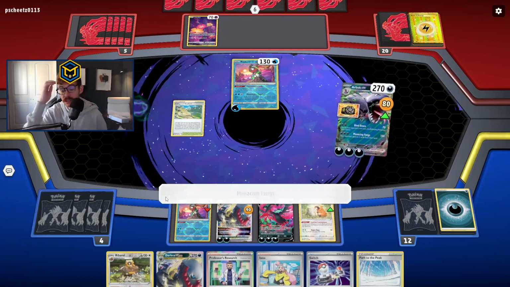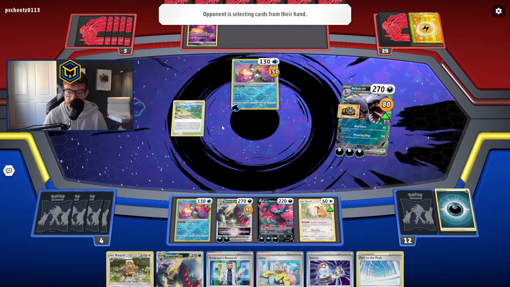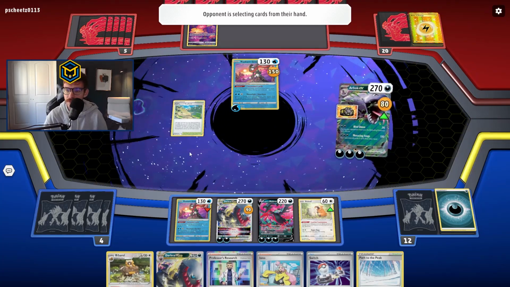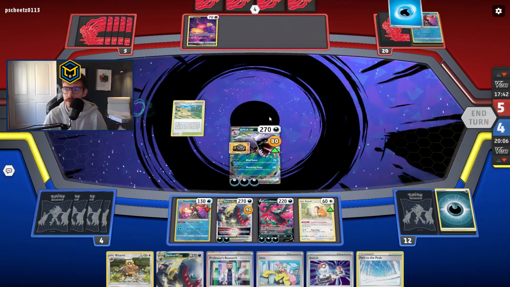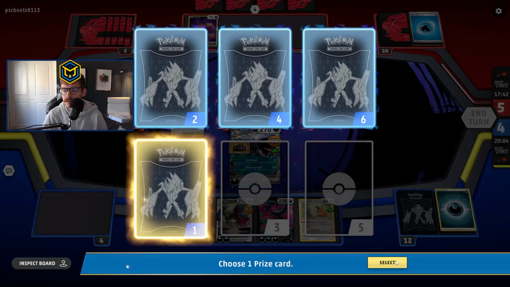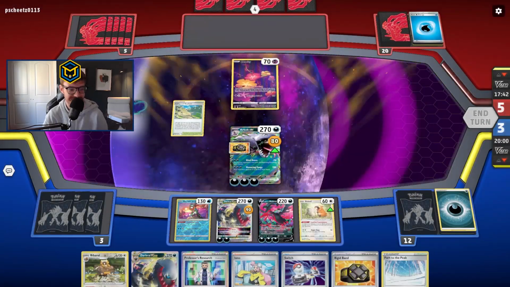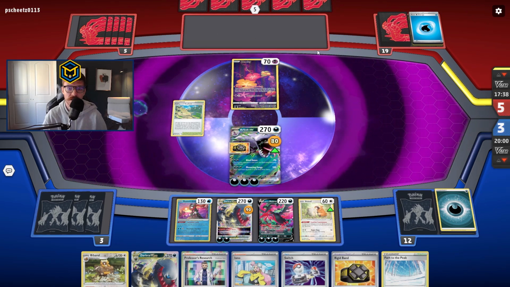Let's go ahead, Menacing Fangs. 3 prizes. Let them discard 2 cards. Hopefully this is still kind of the move, just forcing cards out of their hand. There goes a Mew EX. Let's go ahead and take another prize. Another Rigid Band. And yeah, Kofi comes out. Nothing on the bench yet.